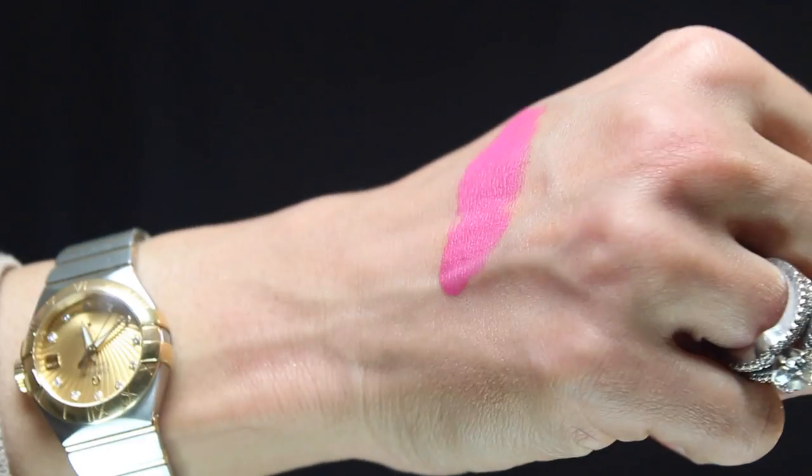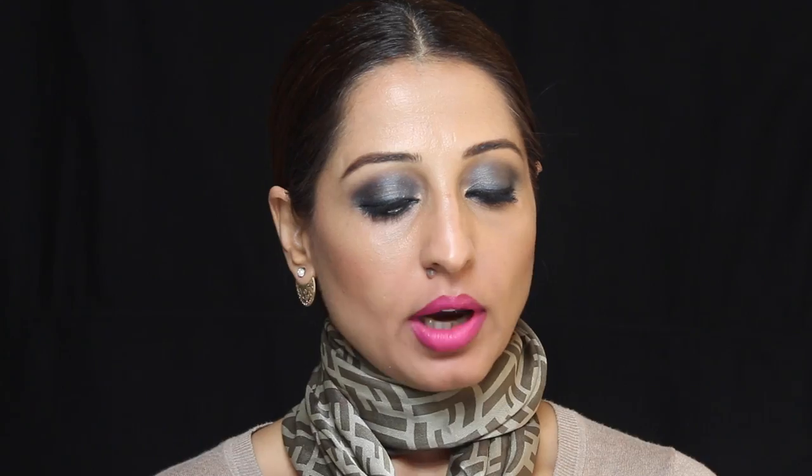If you're looking for a bright pink pop lipstick which is not really neon pink but is really bright, the color you need to buy is Pink Pigeon, right here on my lips. It is a matte lipstick however it is not a retro matte — it's not excessively dry on the lips, it glides onto the skin really well. It has a blue undertone and works perfectly for really fair to medium Indian skin tones. Dusky and dark women should stay away from this color — it will not look nice on them.